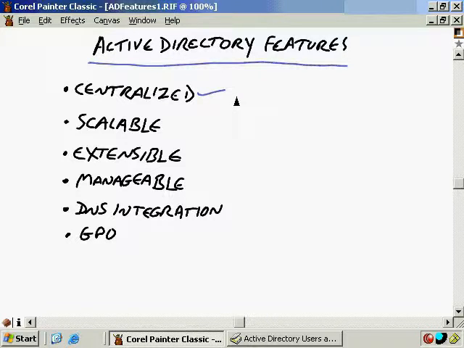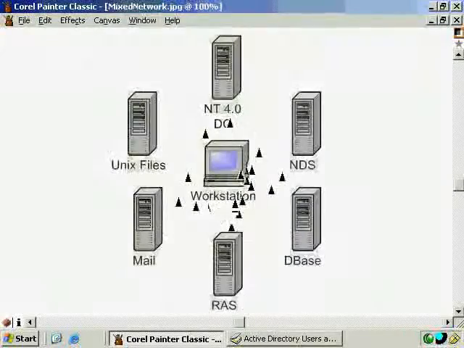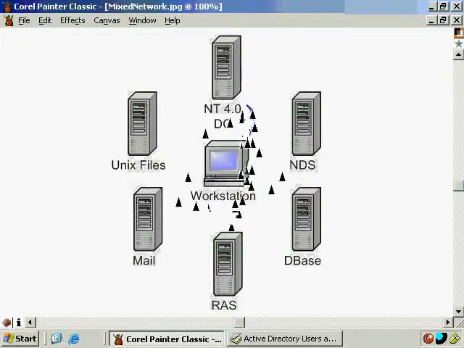Anyway, so I understand that some people don't centralize their data stores. Like my wife doesn't centralize all of her contacts. Well, that might be the case also in something like a mixed network here. For example, if we use the worst case scenario, and you'll see that there are better solutions than this, but I'm just saying the worst that could happen. Here we'd have a user at a workstation that's on an NT 4.0 network, and they log on using their username and password to log on to the NT4 domain, and they get basic access to the network.